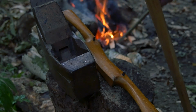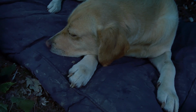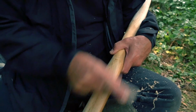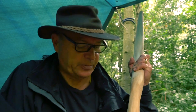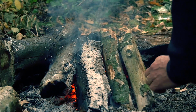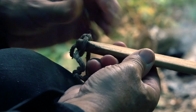Rain, rain, go away. Just taking the opportunity whilst it rains to remove some of the tool marks from the belly of this hazel bow. I think the worst is over.